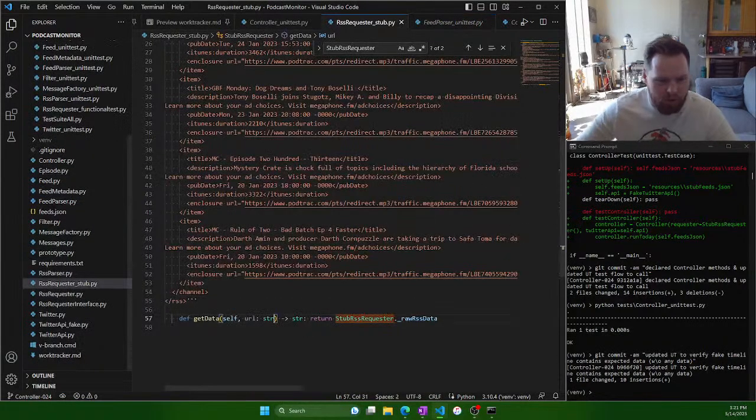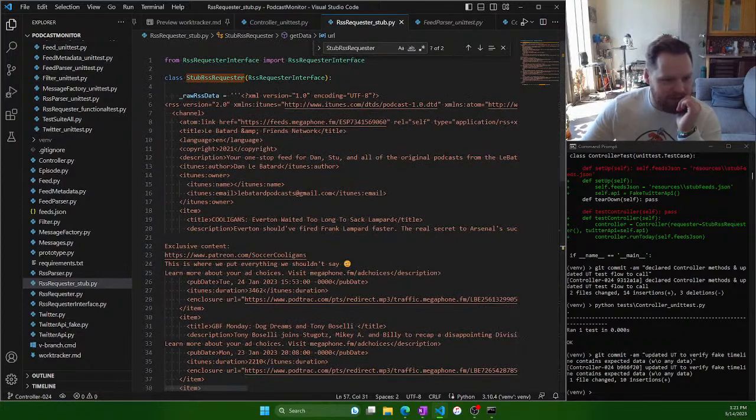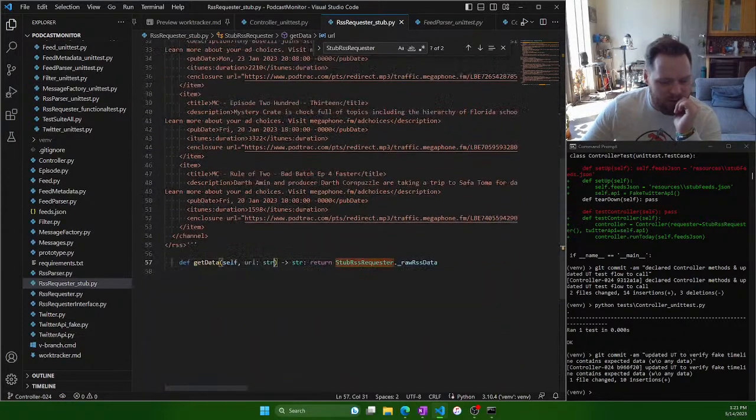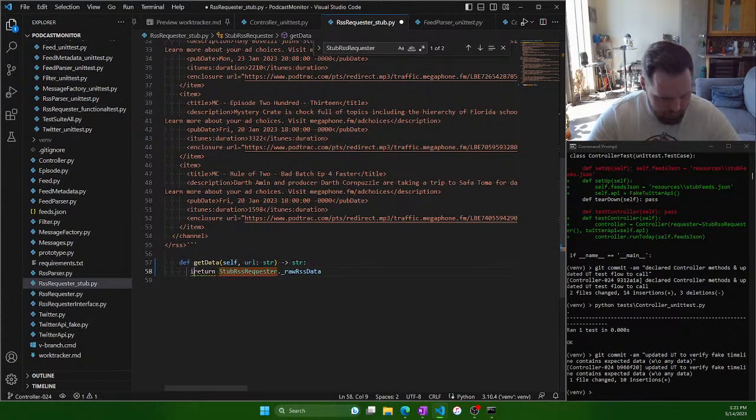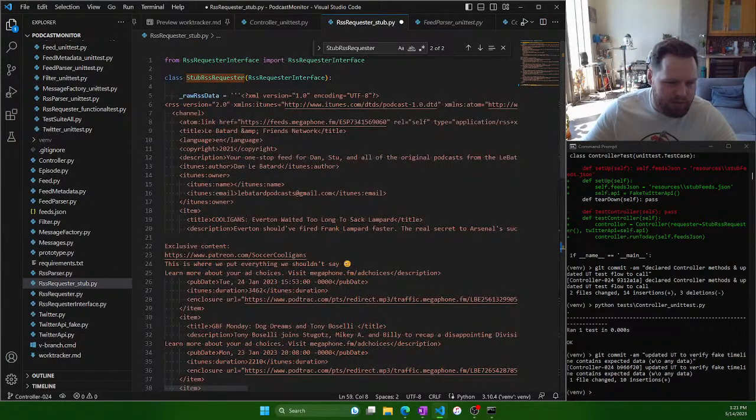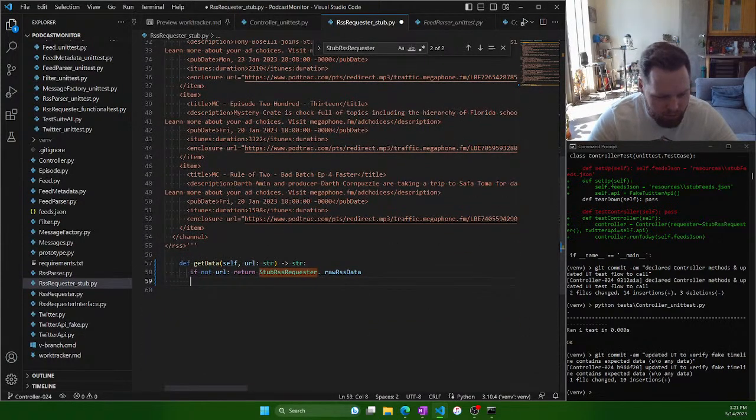Okay, so what we can do is essentially say if not URL, return that. Otherwise, we're going to return stub RSS requester.